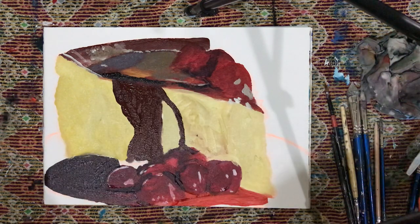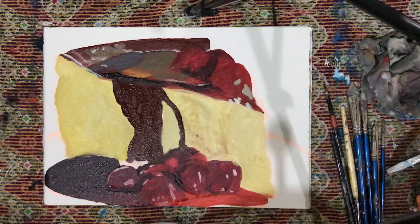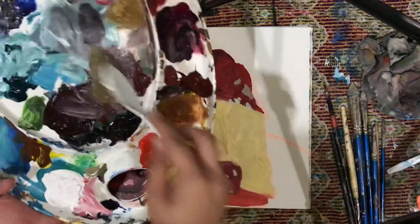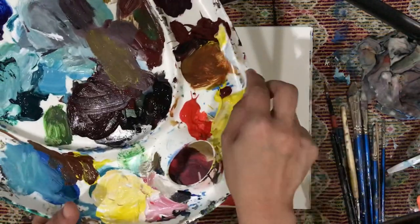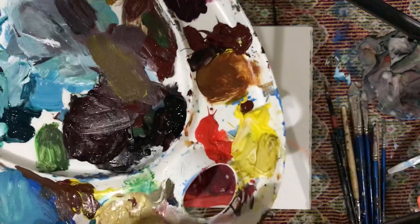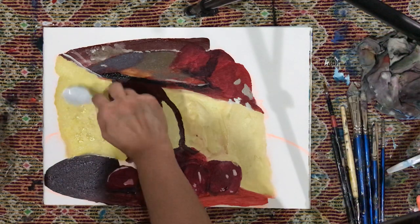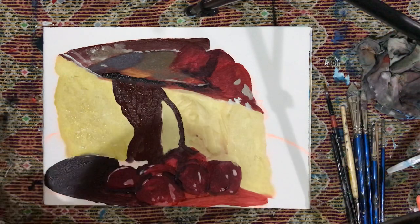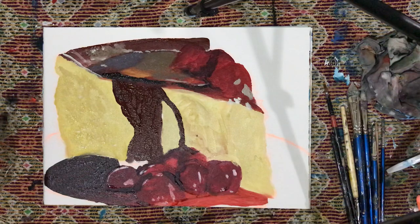Okay, you can wash your brush out now. So I'm gonna use my spoon again as an alternative to palette knife, guys, and I'm just gonna get my white and yellow, like this color, maybe add a tiny bit of brown, and I'm just gonna do this. Okay, like that. And then I'm just gonna tap like this. I'll be getting more white later. I think I need more white, by the way.